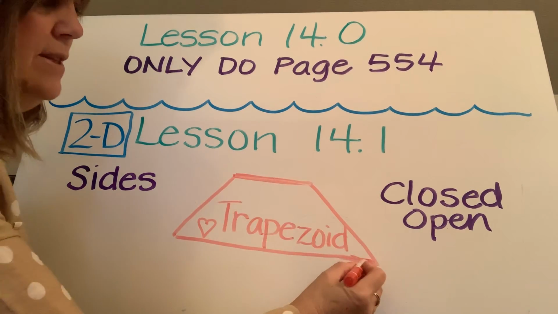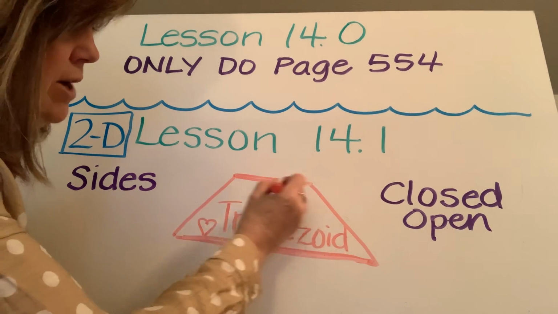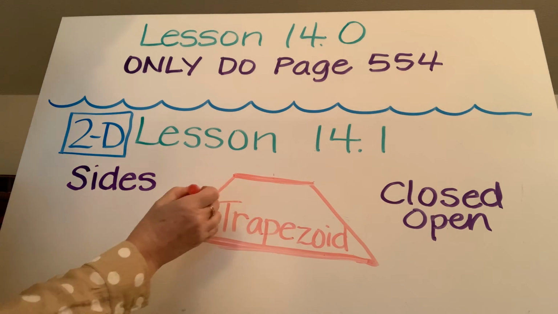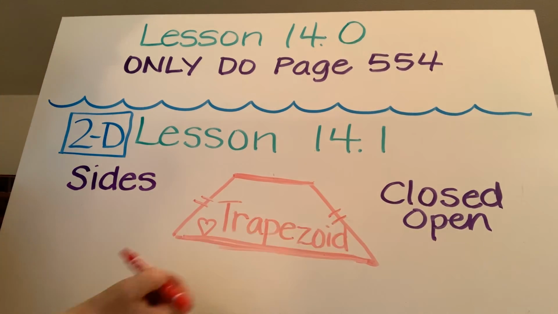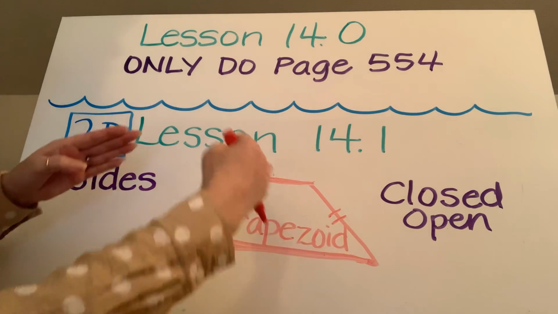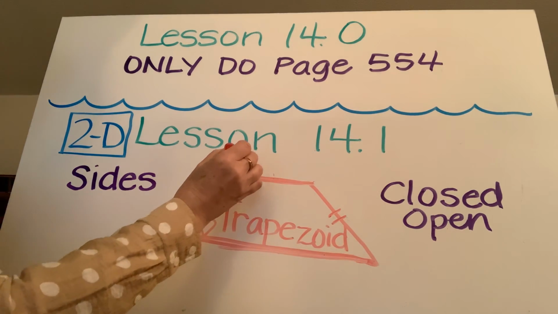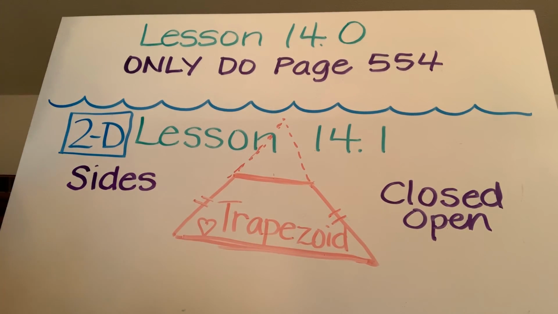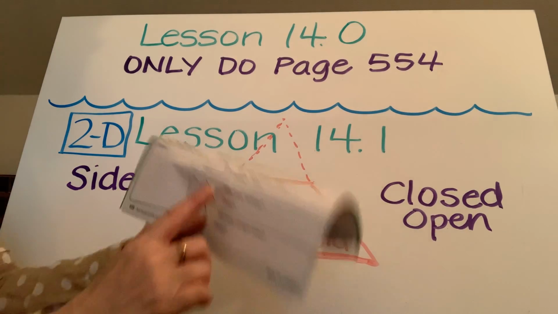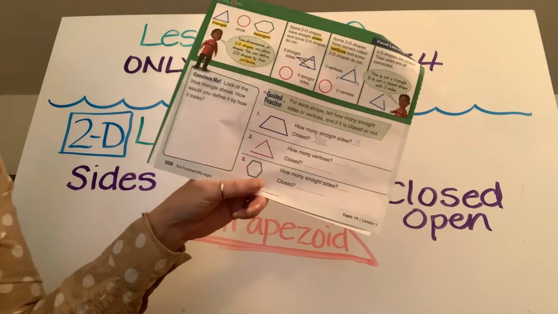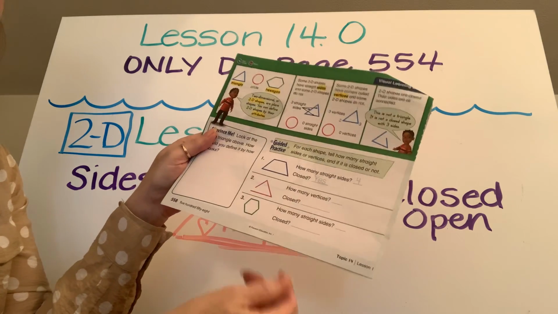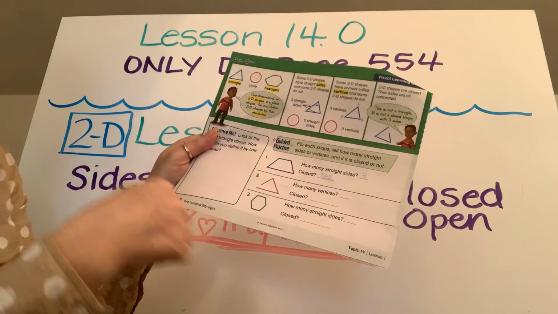Trapezoids, do you see how these two lines go in the same direction? One of them is short, one of them is long. They are not equal. This is equal to this. The only difference is they're going in opposite directions. What if I kept going with this line? What would I create? Right, it almost looks like a triangle that you've cut the top off of. Number 2, what is that shape if we closed it in? Correct, triangle. Triangles have 3 sides. Trapezoids always have 4 sides.